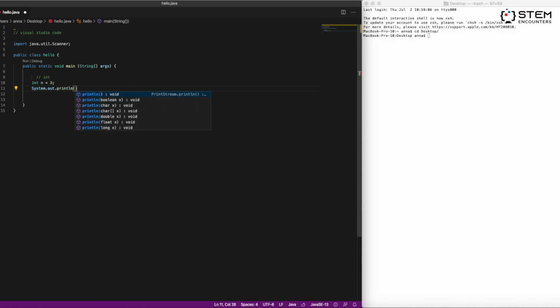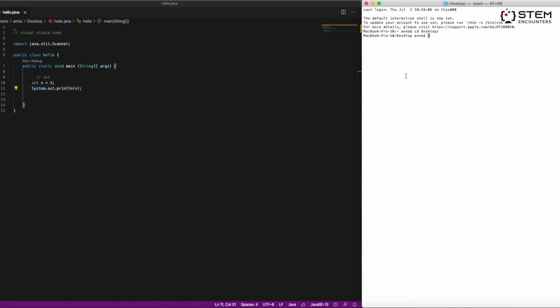Now, just to show you what Java sees, we can print n, go over to terminal, and type in javac, and then the name of the file. Mine is hello.java. You have to make sure that you are in the same directory as your Java file. My file is in desktop, so I'm in desktop on my terminal.